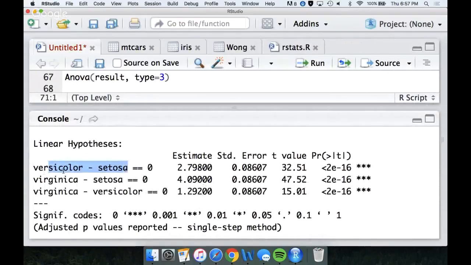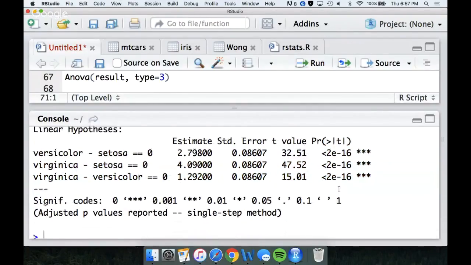So it makes every single comparison, and then it gives you your standard error, your t-value, and your p-value. So it looks like every single species differs from every other species. So Virginica differs from Setosa, Virginica differs from versicolor, et cetera. Your p-values are all less than 0.05 here, so they're all significant at the 0.001 level.